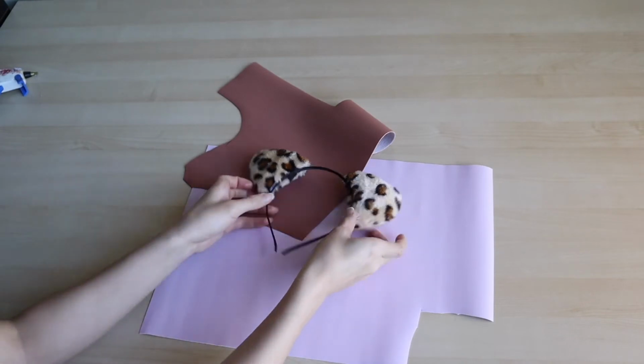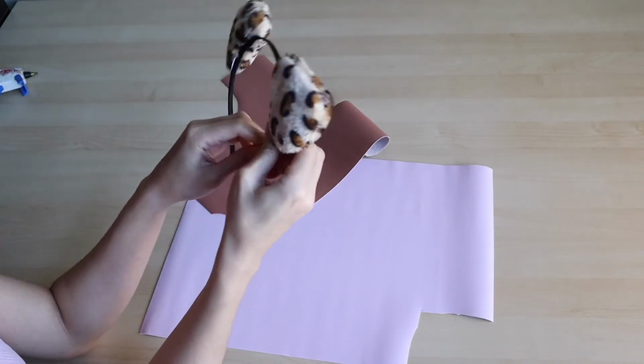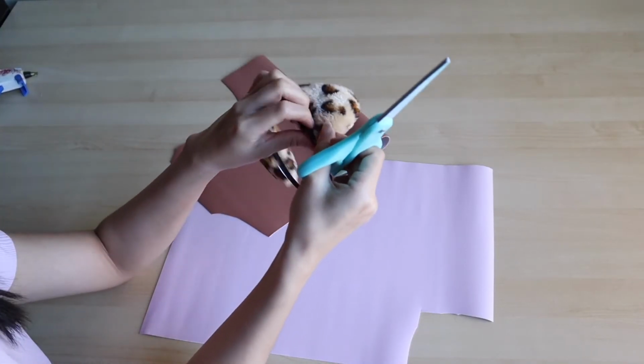So first off, you're going to take your headband and we're going to make the ears. If your headband doesn't have ears already, you can skip this step. Here I'm just removing the ears so that I can make my own.